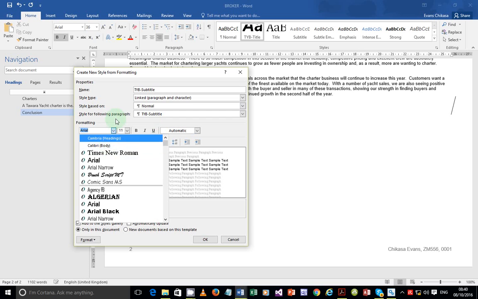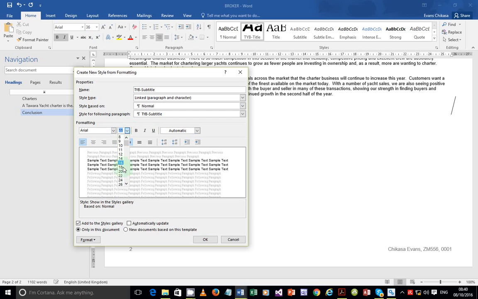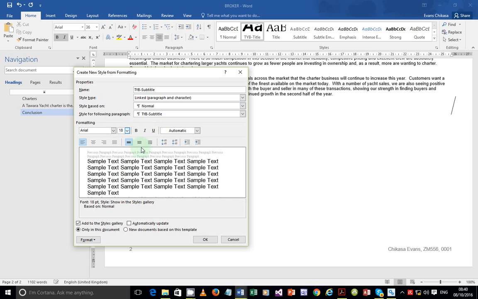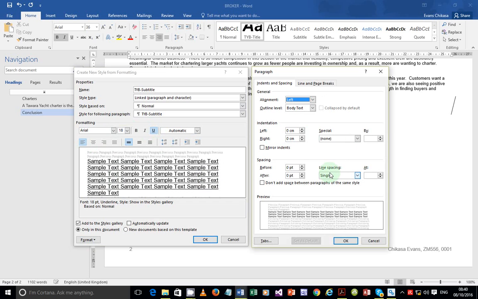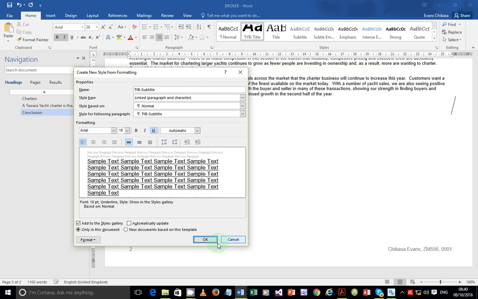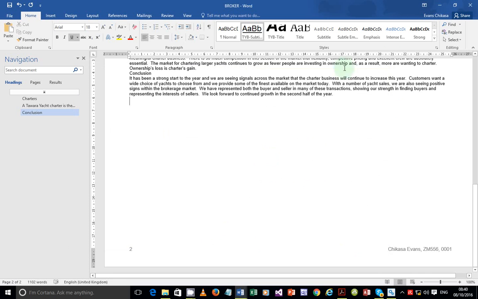So I'll leave it at Arial, just make this one 18 point, and then this one is left aligned. It's already left aligned, and it's supposed to be underlined, and it's supposed to be single line spacing. Single line spacing is perfect, and it's supposed to be 0 before and after. Right, so that is it for this one, I think. Just click on OK. So we're done with that.